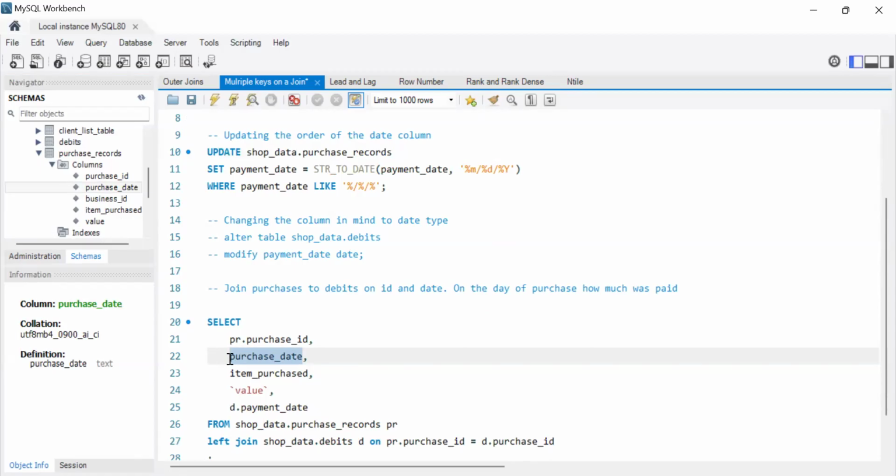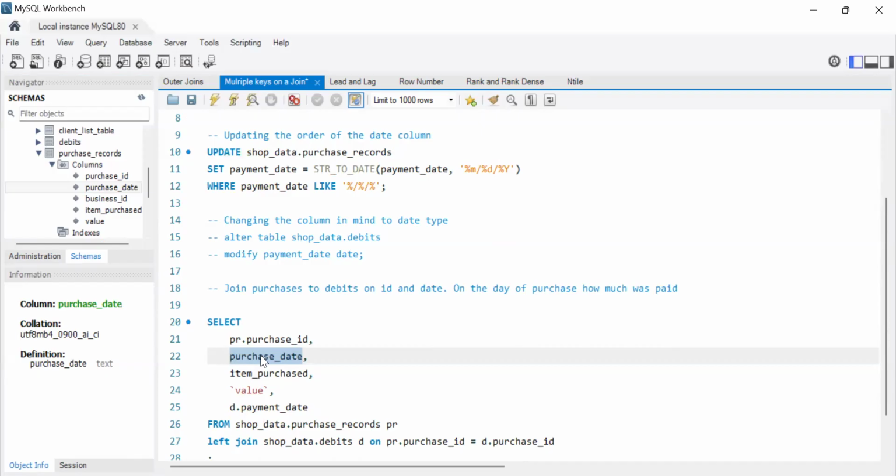What you'll always see on LinkedIn: 80% of your time is going to be spent on data cleaning and 20% will be spent on the actual analysis. So case in point, yeah. I thought of doing this before and just jumping into the join, but I would not be doing you guys justice if I did that, yeah.